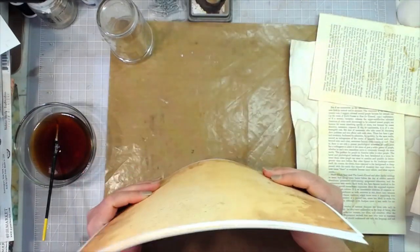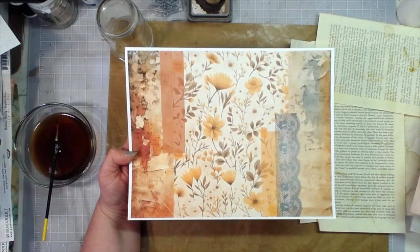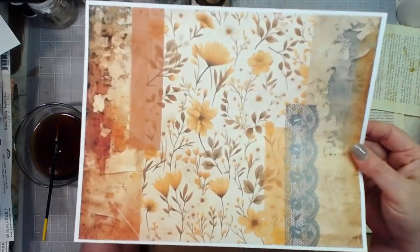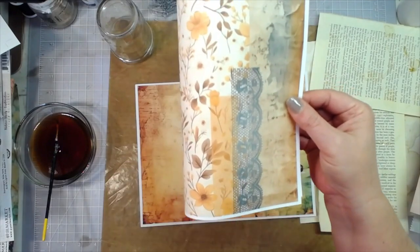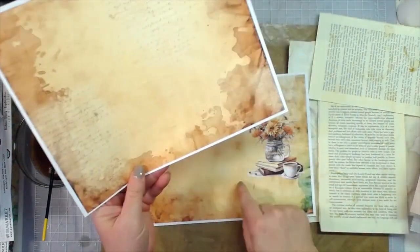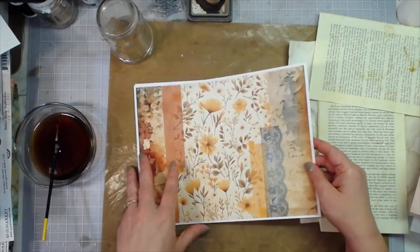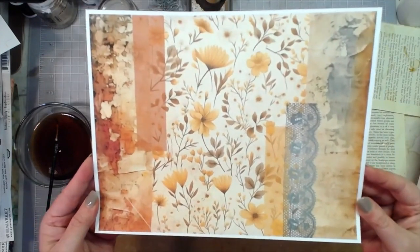Another kit that I made, available on our website at scrapbookingwithme.com, is this one - I named it Autumn Afternoon. This page is probably my favorite out of the entire kit. I have kind of collaged on it for you, so when you fold this up, you've got this beautiful piece on the front, that beautiful piece on the back, and I've lined all of these on the back with the neutral page included in the kit. Autumn Afternoon is 10 pages - seven are journal pages and three are ephemera pages.